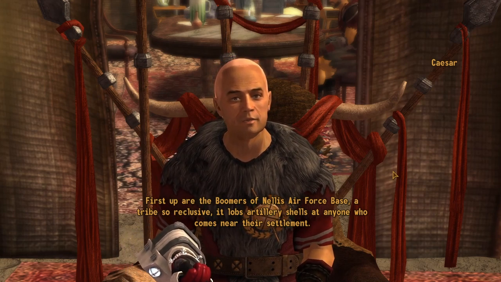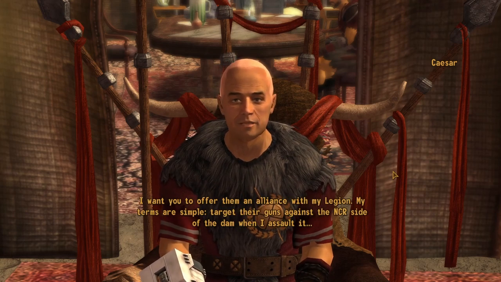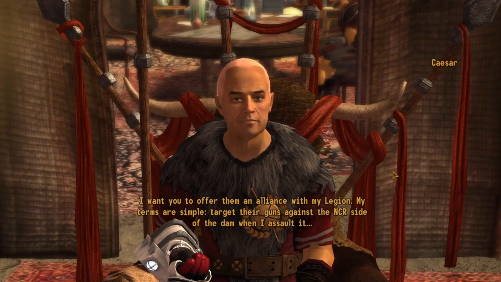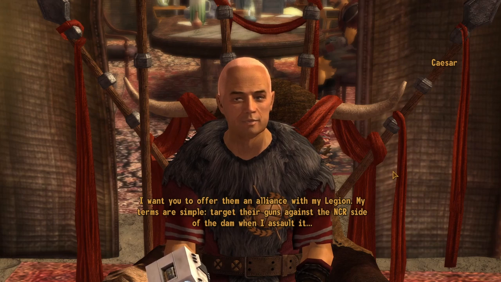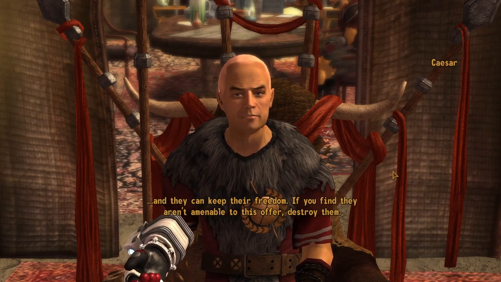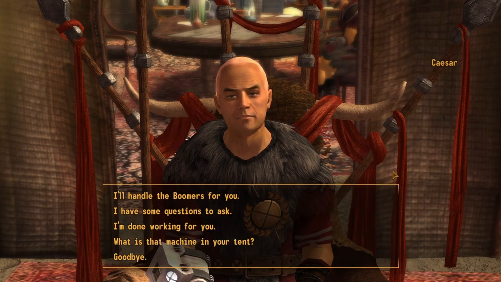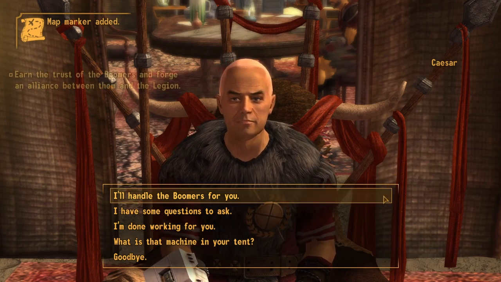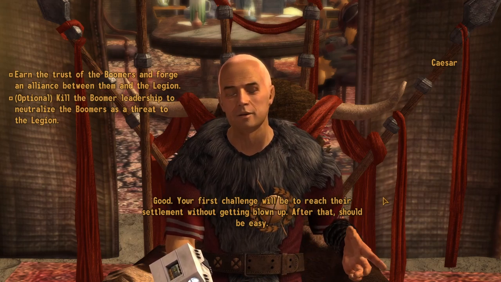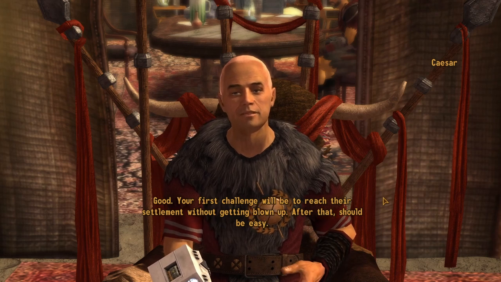A tribe so reclusive, it lobs artillery shells at anyone who comes near their settlement. I want you to offer them an alliance with my legion. My terms are simple. Target their guns against the NCR side of the dam when I assault it, and they can keep their freedom. If you find they aren't amenable to this offer, destroy them. Good. Your first challenge will be to reach their settlement without getting blown up. After that, it should be easy.